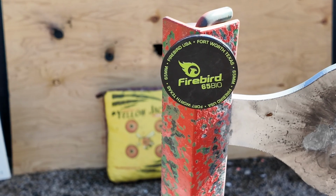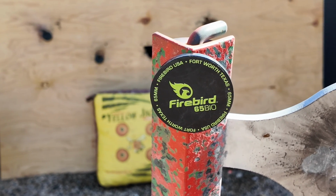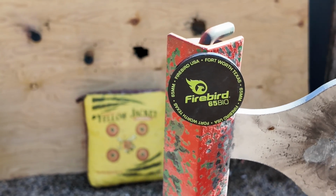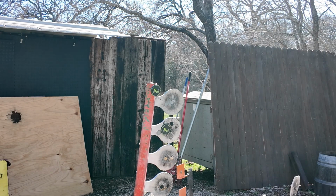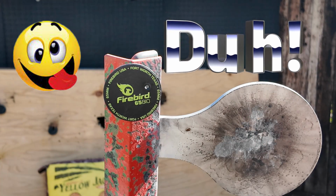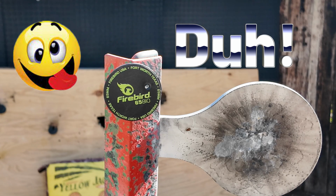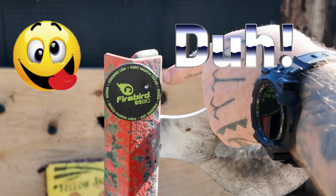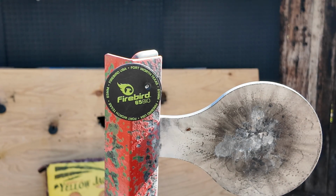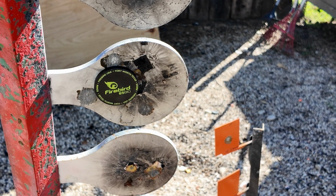Now, this will be demonstrating what happens if you put the target on a post or a piece of tree bark. Let's go take a look. Well, that's what happened. Since there's no backer, it just punched a clean hole and the bullet popped right off the back. Now we're going to come down and see what happens when you shoot a Firebird that's properly placed.